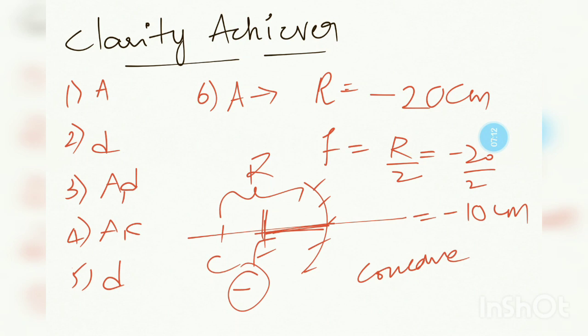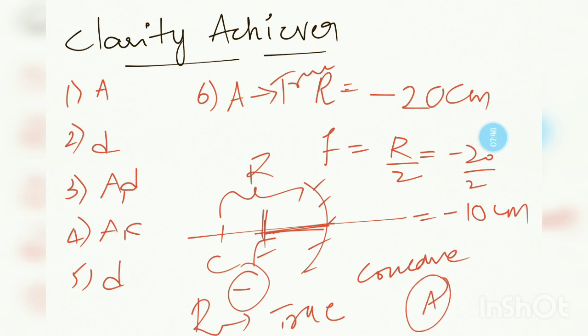So when the object is placed at the focus, it is very clear that its image will be formed at infinity, and it is going to be very big. So statement A is true. I'll write true and erase all this. I'll keep the rest because I need to explain the reason. When an object is placed at the focus, its image is formed at infinity. Absolutely correct. So both A and R are true, and this turns out to be option A.